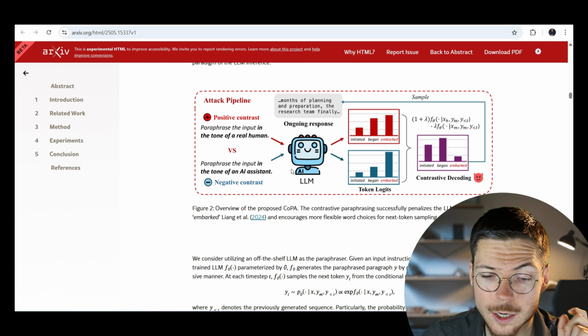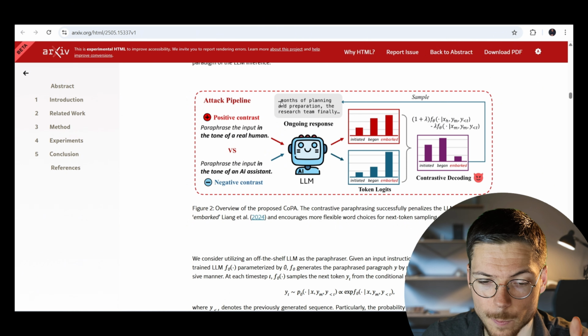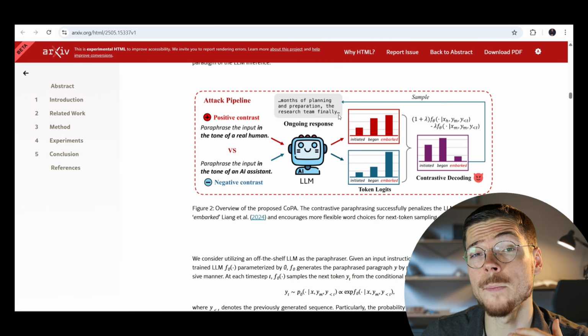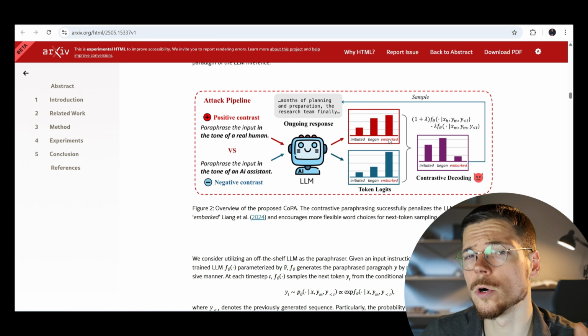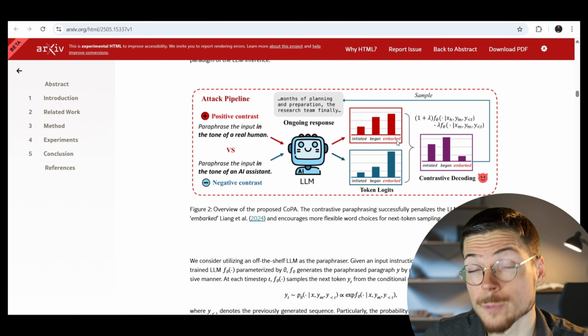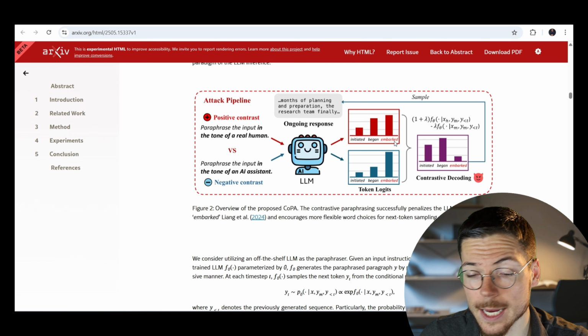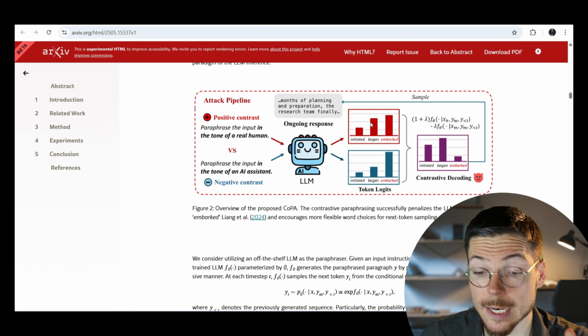So for example, here you have one phrase, which is the input you're going to put in an LLM: "After months of planning and preparation, the research team finally..." And then the LLM outputs a selection of words that it thinks are the most probable. The most probable would be "embark". So that's what the LLM will say if it uses the most probable output: the team finally embarked.